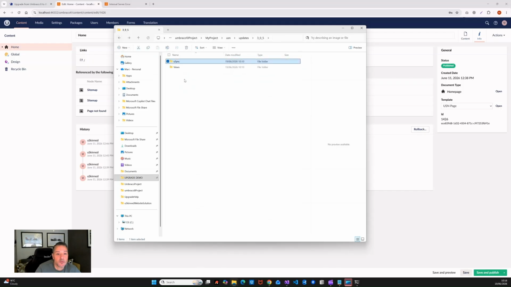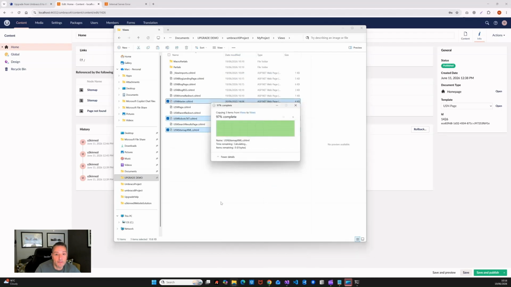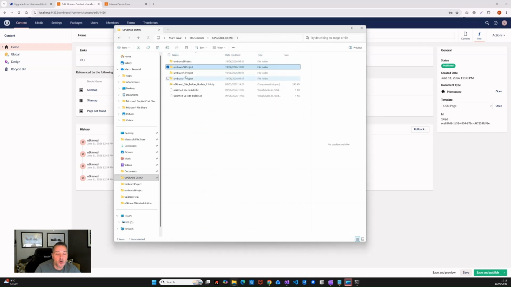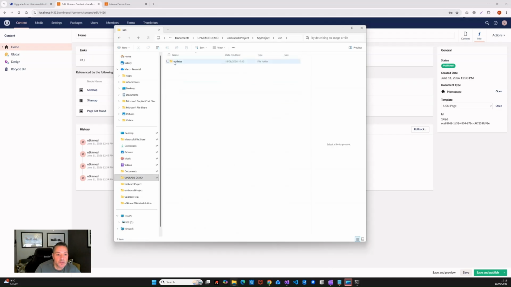So first we'll copy these views to the root level, and then copy the uSync files, the update ones. You also notice there's dictionary items here that have changed, so that's a content update in uSync, which I'll show you in a minute.